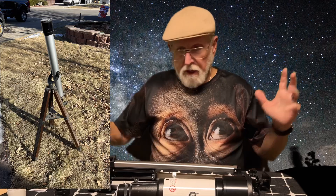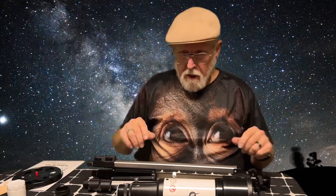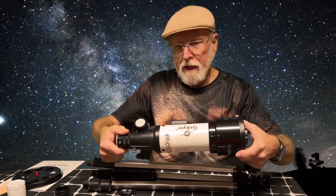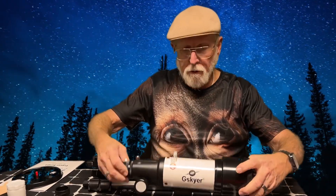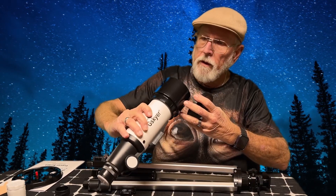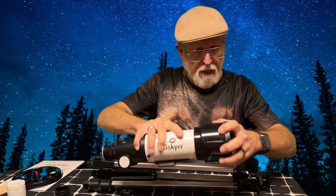I am not a telescope expert. I have a telescope that my parents bought for me in 1969 — I still have it. I'll throw a picture of it up on the screen; it's like three feet long. I wanted something more compact, and I'm hoping I can use this for a little bit of terrestrial work. This has a much larger lens than the one I've had since 1969.